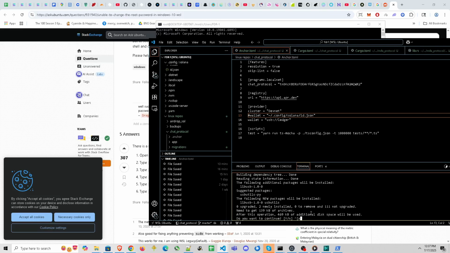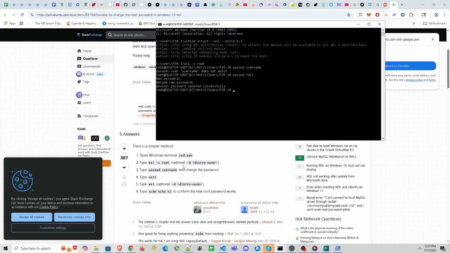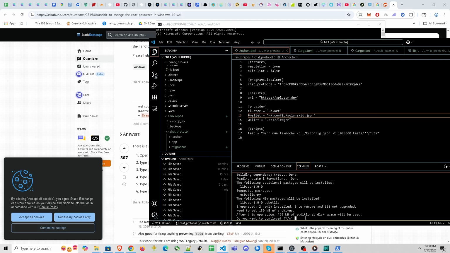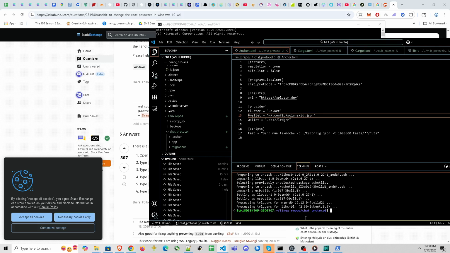Okay, I was able to get past that password part. I'm not sure if I even was asked for a password, but you can just reset it in Windows with the Windows command, just using these commands if you need to. Open the window, wsl -u root, and then passwd username. I just did FDR1 since that was a username, and then they just let you change it. And then that was pretty much it. So now that that is working and that ran, just have to say yes. Well, hopefully this fixes the USB problem, but probably not, right? Let's see.